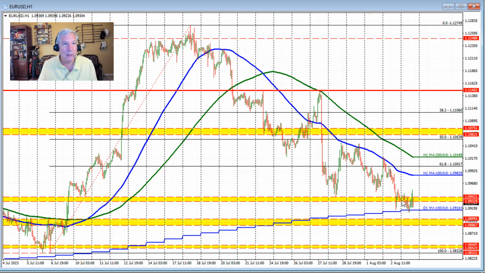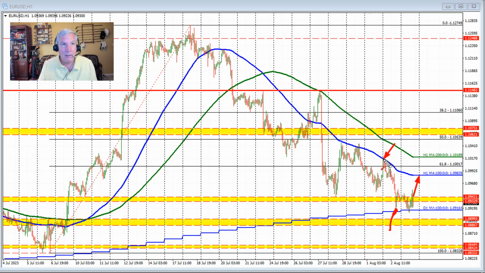On the top side, the price action since the initial test of the 100-day moving average yesterday has seen the price move above and below this swing area, going back to these areas, back through here, and it goes back further than that. But get above the 1.0942 level and stay above that level, and we could finally see the sellers turn to buyers, and we move to a retest of the 100-hour moving average. That's going to be a tough nut to crack.